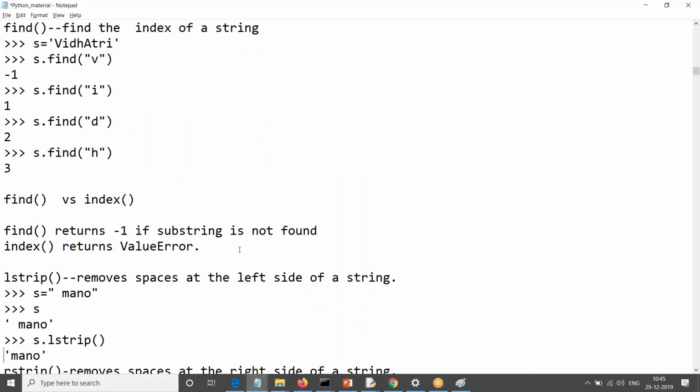Next one after this: find. Find and index functions are a bit similar with some changes. What will find do? It finds the index of a string. Suppose you pass any string here. Suppose I'll just take it like this. The easiest way is this. You can test it, sir, now, in your machines. Already you have opened your laptops, right? What you do? Test it.